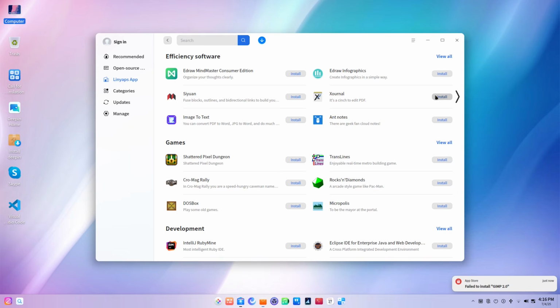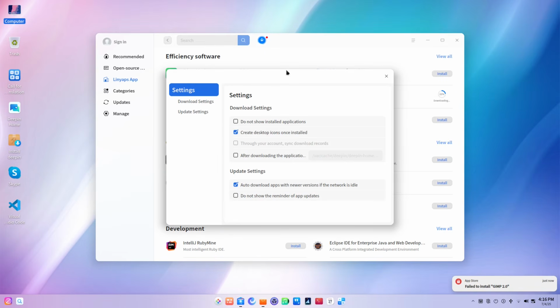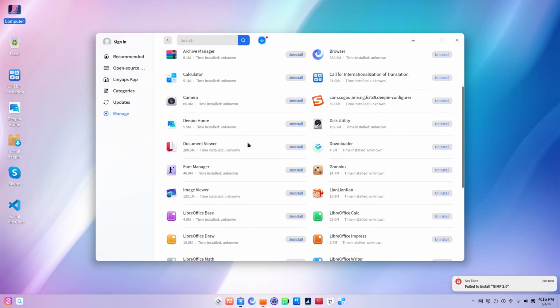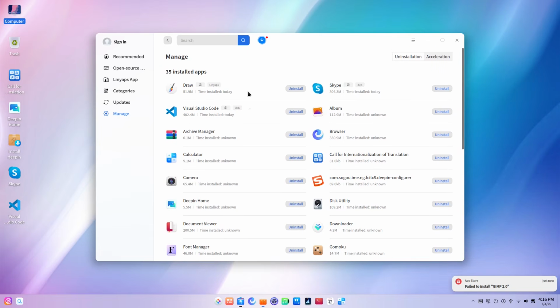Let's try another one, let's say journal. You can go to the settings and see the download settings and all that. Then you can manage and see what apps are currently installed. You can uninstall them. Let's uninstall Visual Studio Code, which I just installed. One nice thing about the app is that once installed, it is put on the desktop.